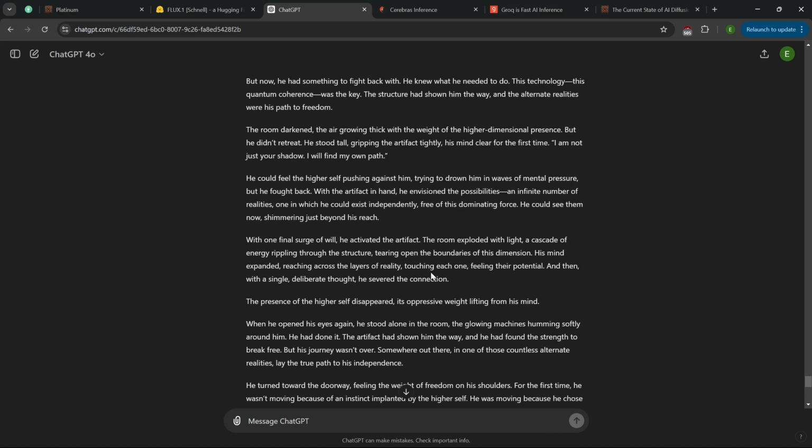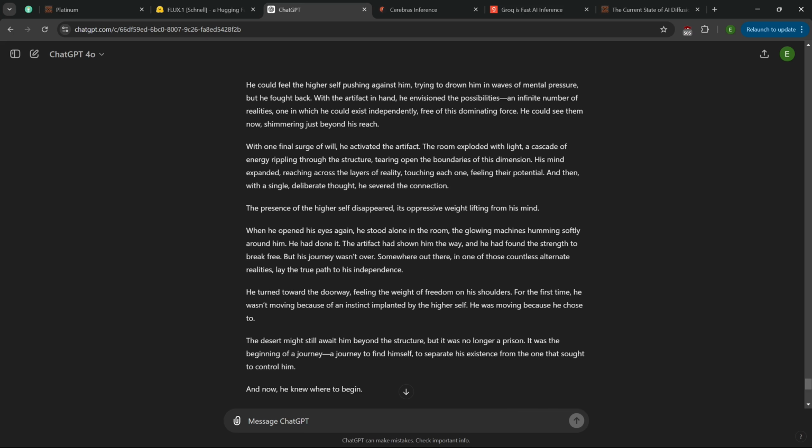And then I don't like how at the end he does find a way through this artifact to somehow sever himself from the higher being. I think this needs to be a bit more challenging and possible, because it was supposed to just give a hint at the possibility of doing this, but it allows him to shift locations, giving him the opportunity to travel somewhere else in pursuit of this goal. Also giving him a bit of a way of defending himself or exerting his own will versus only following the higher dimensional self's will. But this is a great story so far.